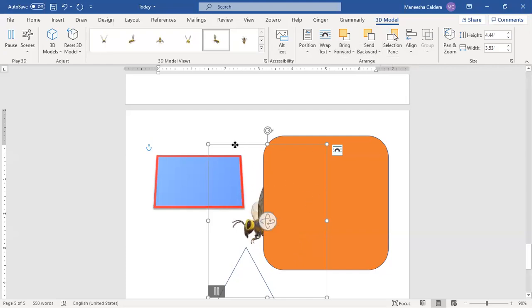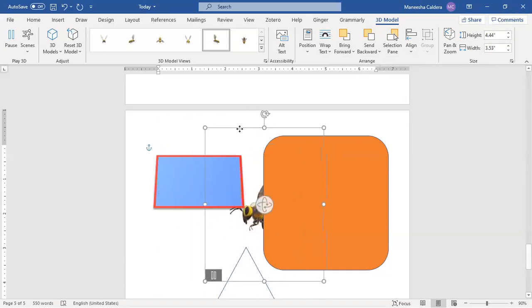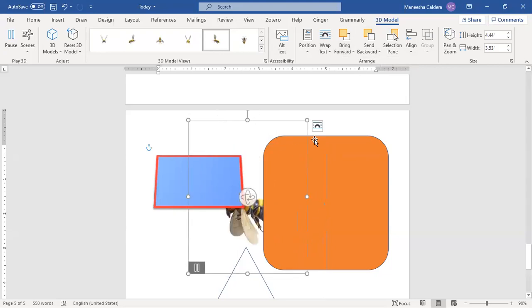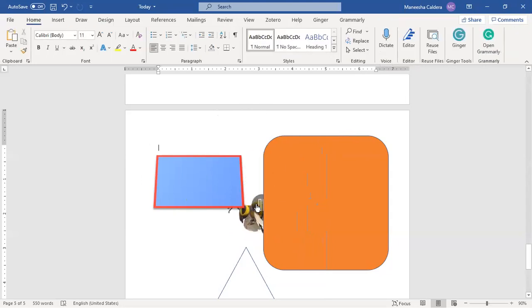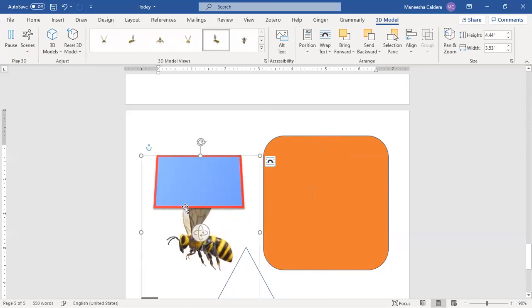Now you can see this 3D model is behind these two shapes, right? It's behind this. So I have added it also, and I can make it play or not, time to time. It depends on your requirement. And further, we can set different height and width. We can assign this height and width.